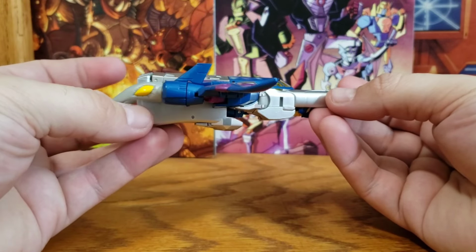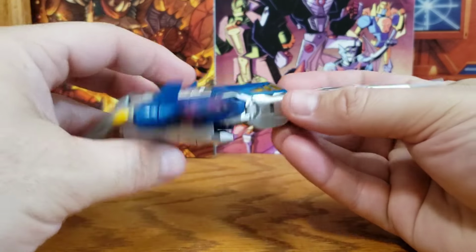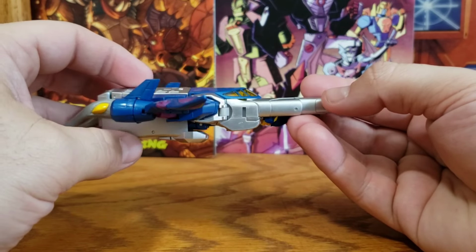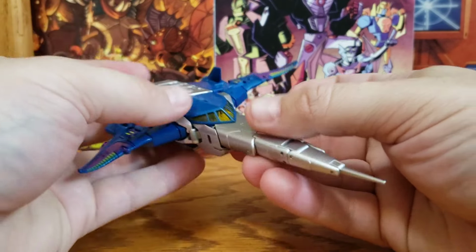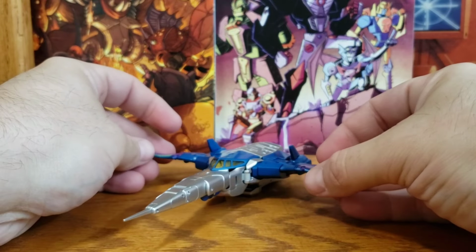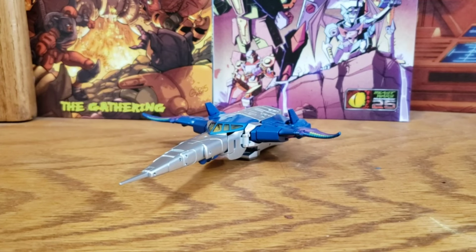Like I said, I think it definitely works as a manta ray, and I suppose, like I said, if you wanted to take these off and just have him as a Cyclonus jet fighter, you could do that as well. So, a pre-Beast Wars alt mode, I suppose, right? Very cool, though. So, let's do some quick size comparisons for you guys, and we'll move on.